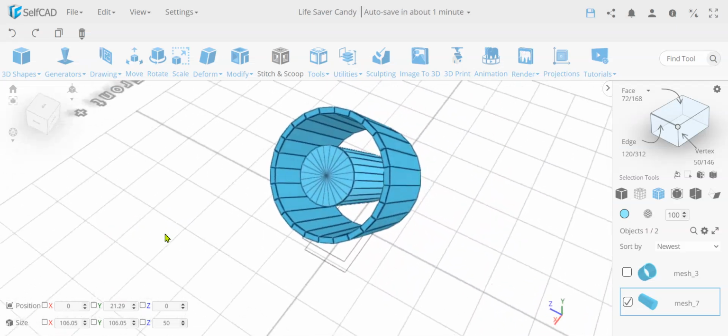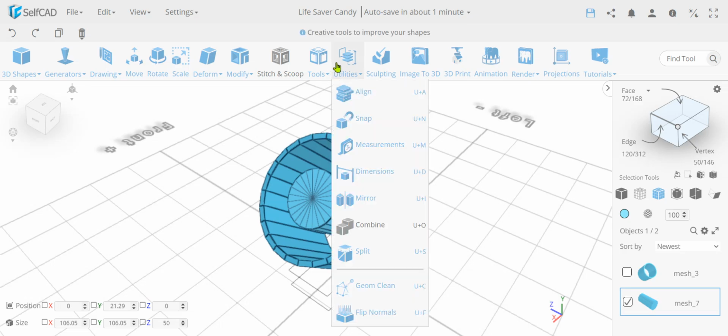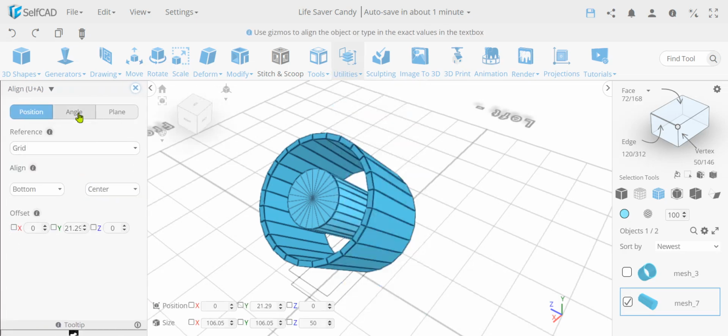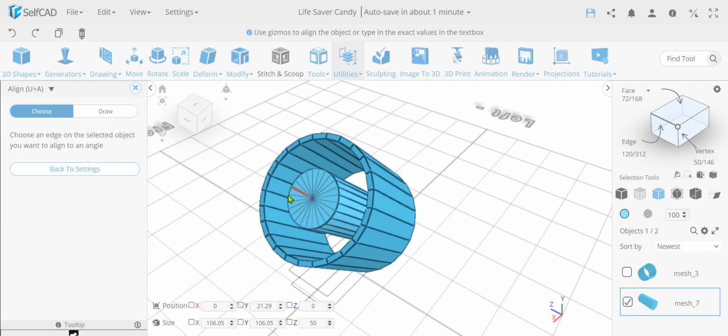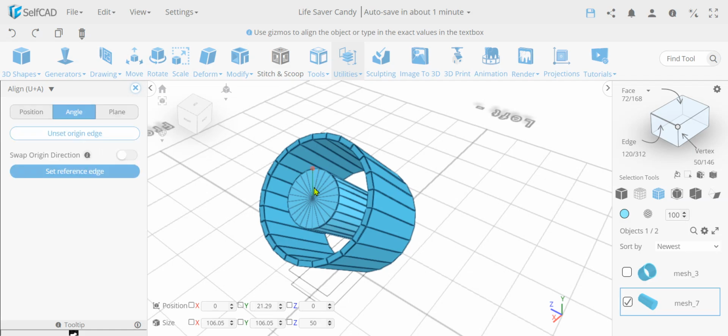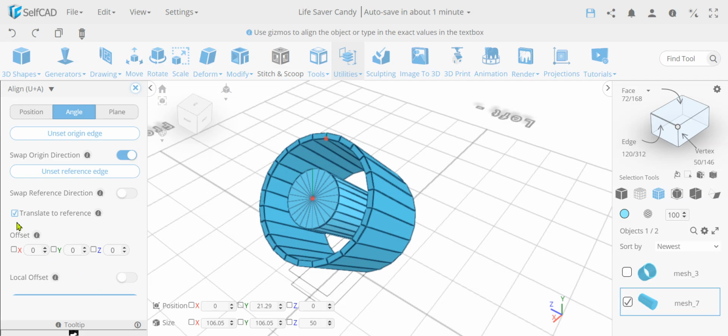But nonetheless, what we did over here is that we have the align angle option, which solves both problems, rotation plus the movement, and you could choose just one of them. As I said, you can swap the direction at this point, and if you don't translate, it will just do the rotation without moving. Or if you do, translate is actually the technical name, in most software, for move.